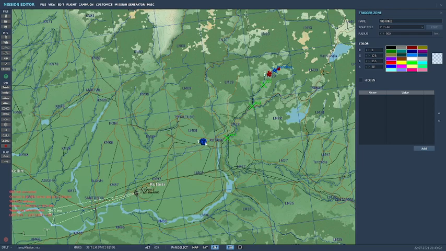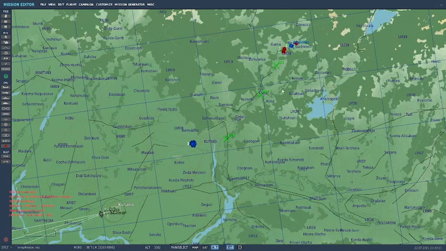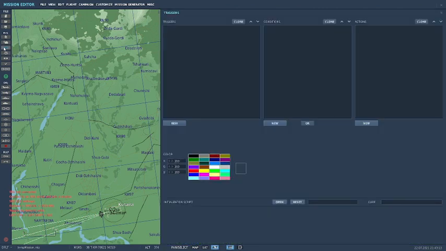Okay, so now we have our starting point. We've got our root. We've got our friendlies that we need to get. We've got our baddies. Now we need to set up the backbone of the mission. So these are the scripts.